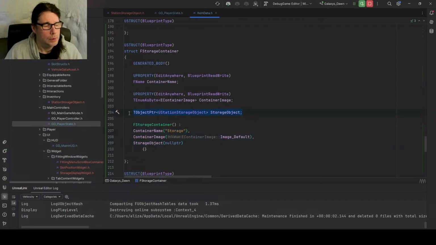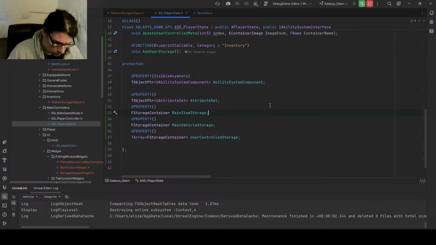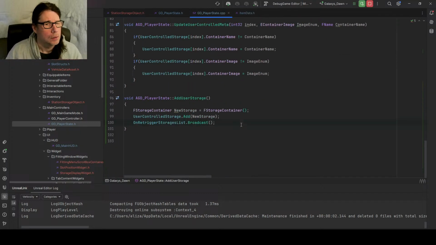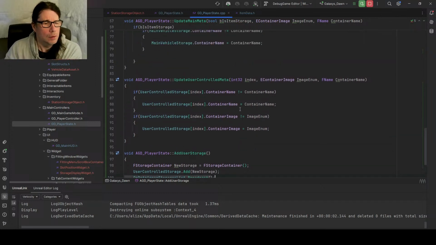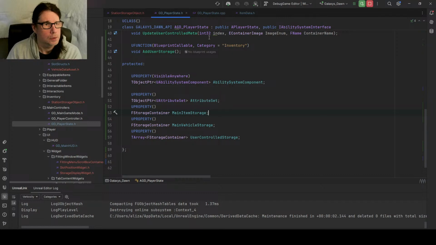So now we need to create that object. It's going to be a new object. Because we're going to create it in here and add it in, so we need a function to do that.